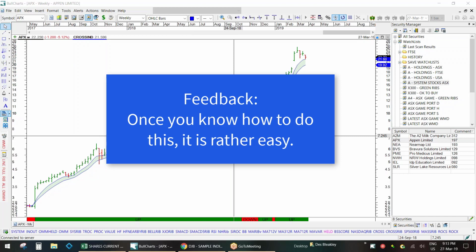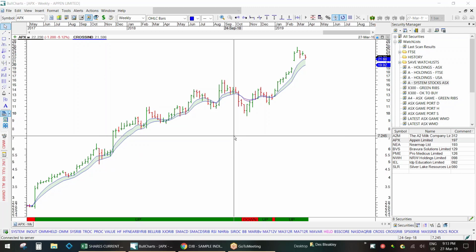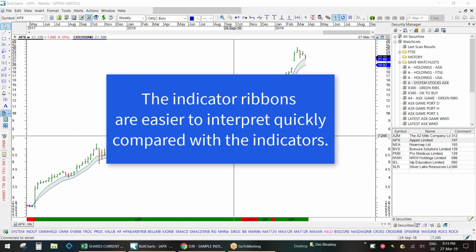Yeah, and I think once you've seen it the first time. Michael, I think you were next with some comments there. Thanks, Michael. Yes, thank you, Des, for your presentation. It's very good. Yes, I've installed your indicators and played around with them, and one thing I find, they're very easy on the eye. Rather than looking at charts, the wave chart indicator, I find the ribbons very good. As soon as you glance at it, you can tell what's going on.